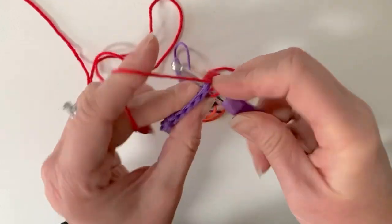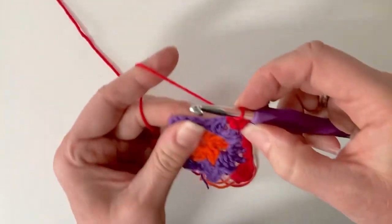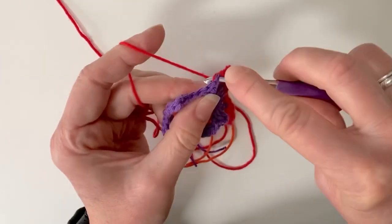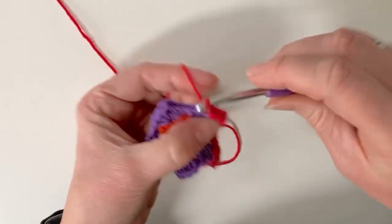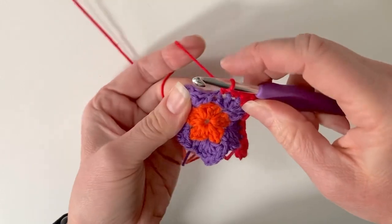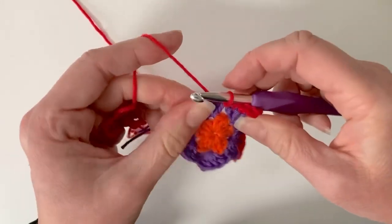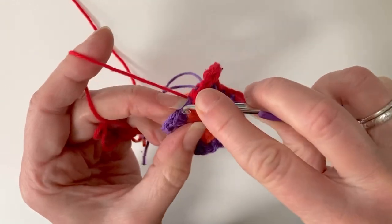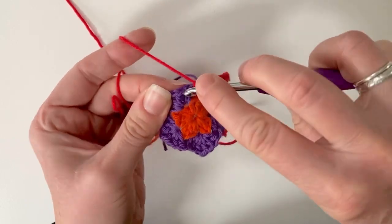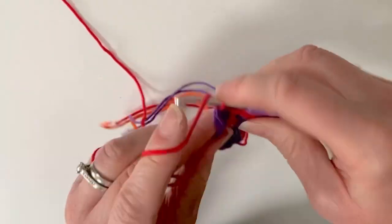Half double. And we go back to these 5 stitches, working into the ones you can easily work into. So a single, single, slip stitch into the big space, 2 more singles, and you're back to making another point.